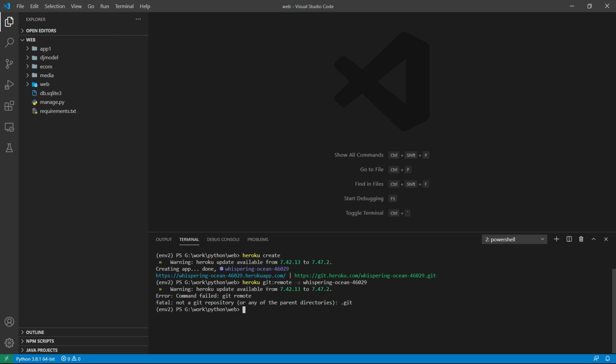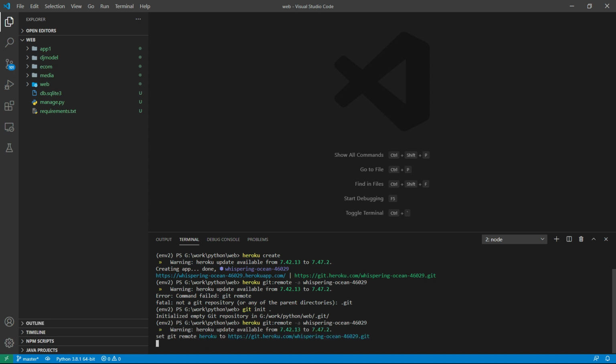So basically what we need to do is initialize Git in our project. So now let's execute the command again. And here it is showing that it has already set the remote with Heroku to this URL. So now we can successfully push our code for our application by using the Git remote. Now let's move to the next command.